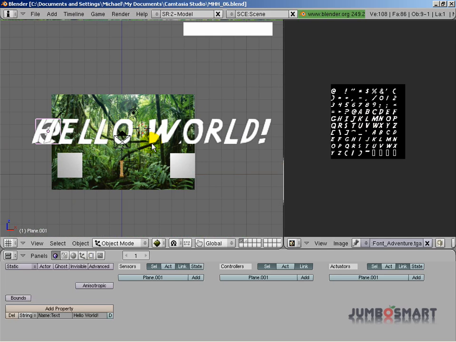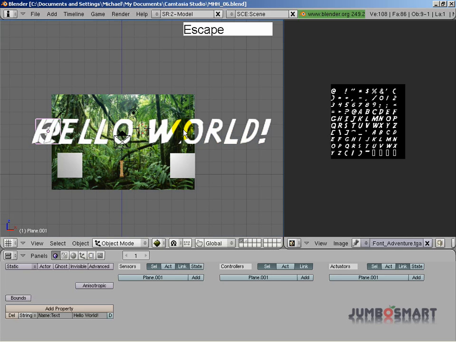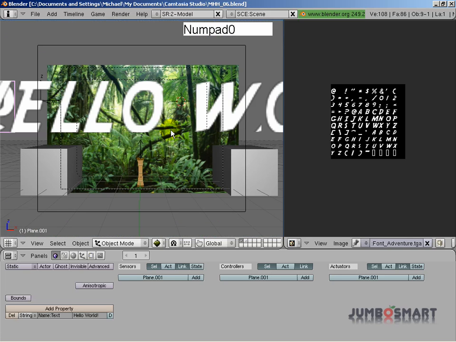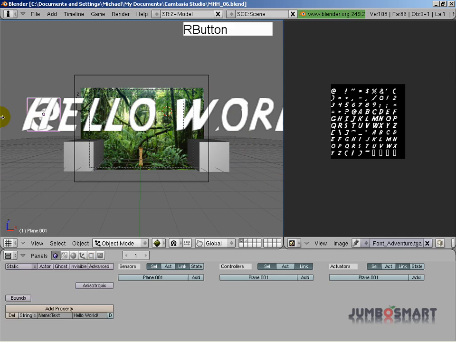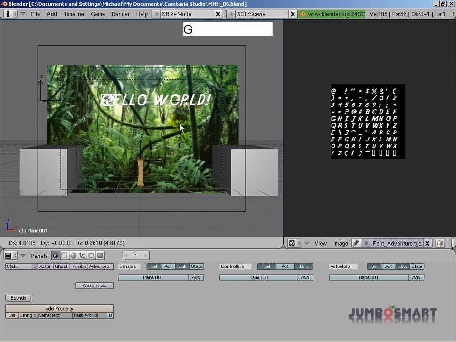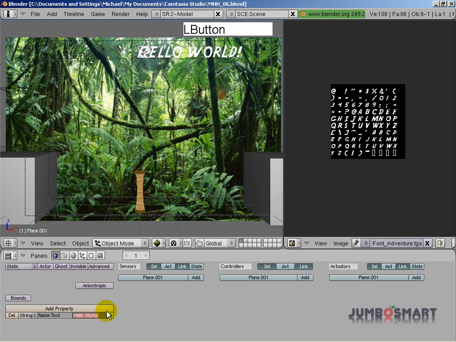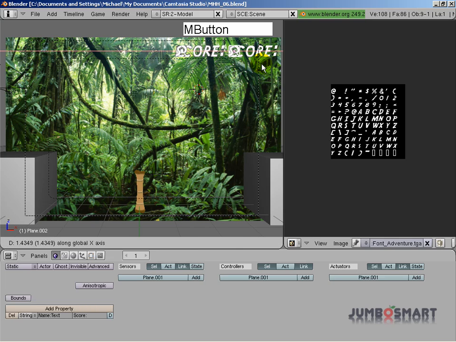If we press P, then you'll see our hello world text. Select the plane. Let's do a number sequence in that string, because we'll primarily be dealing with numbers. For this one, we can just name this score, so we'll know. Then we'll press Shift D, and this will be our number, or actual score.